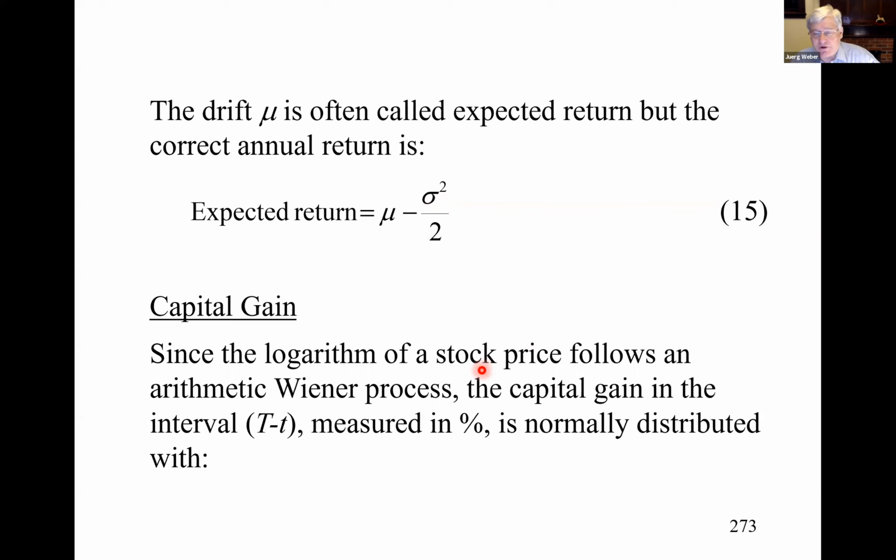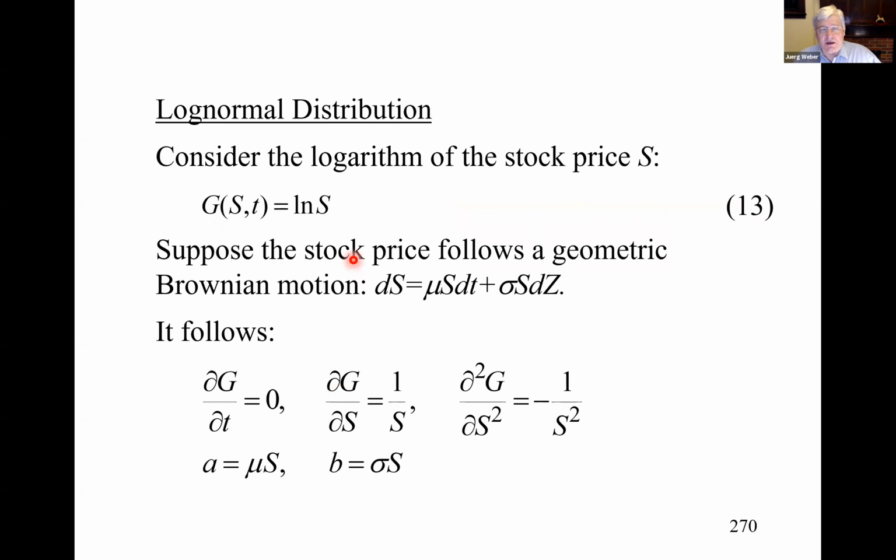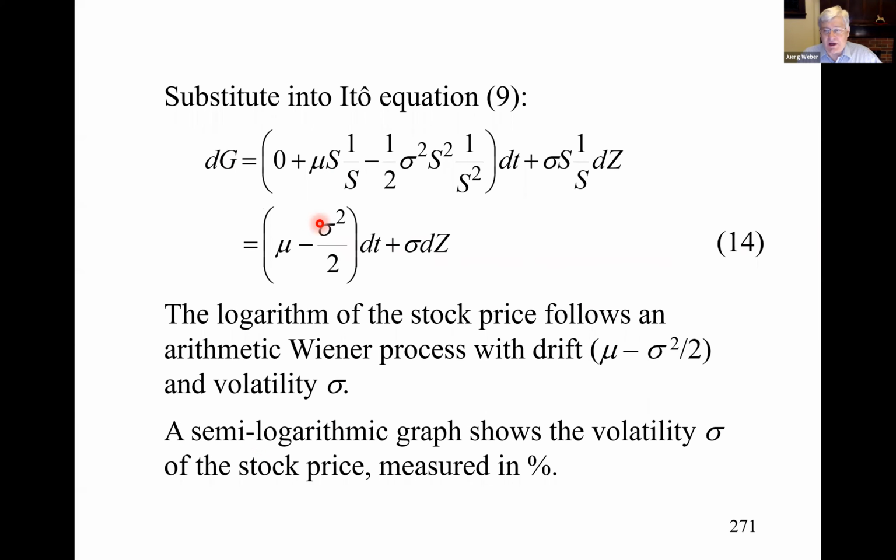Now, the logarithm of a share price, that's where we stopped last time. The logarithm of the share price follows an arithmetic process. Let's go back to that. So we had here, let's say, a share price, and then we take the logarithm of it. So how does the logarithm of the share price behave? So the G function is just a logarithmic function here. And what we got here is equation 14. You see the G is not on the right side here. Well, that's now an arithmetic process.